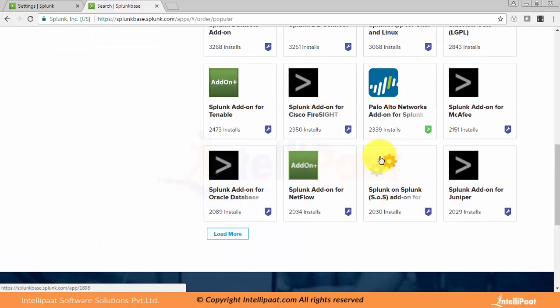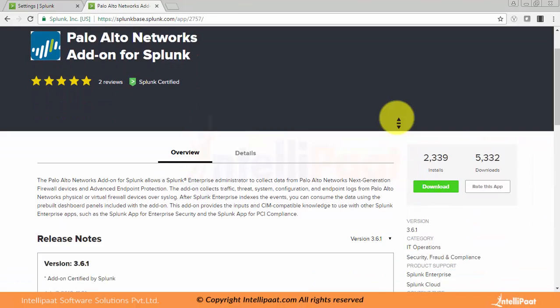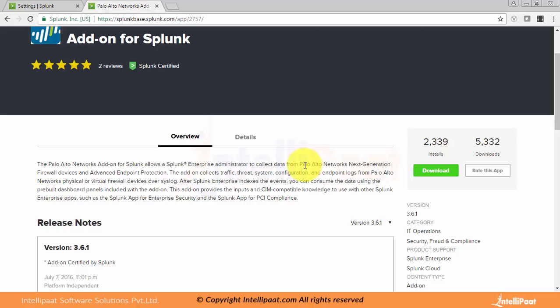Suppose you download a Palo Alto Networks add-on for Splunk. This is an add-on. It will just be dealing with the conversion of the Palo Alto data to the CIM model. The collection is being done by the Splunk forwarder, but this app sits on top of the forwarder just to ensure that the data that is coming in is converted to the Splunk CIM model. It also has pre-built dashboard panels included with the add-on.